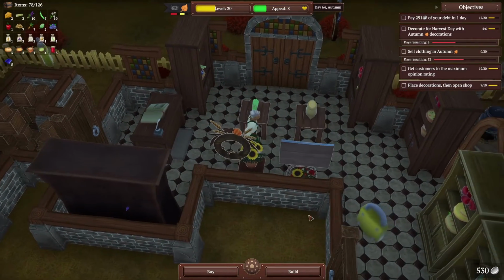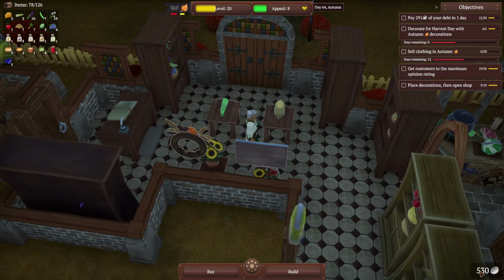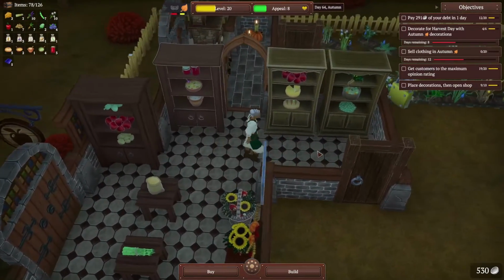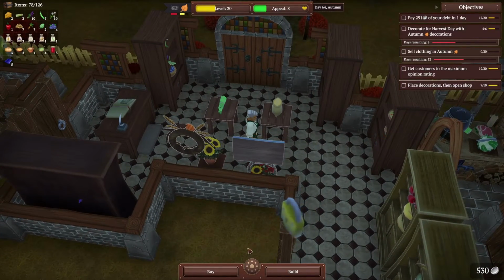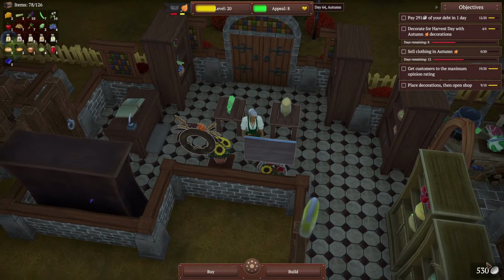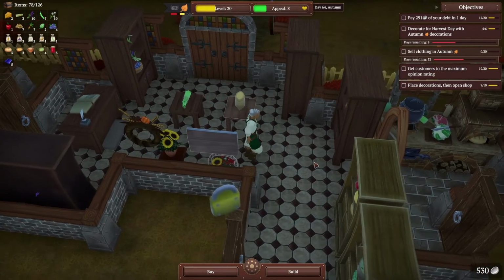Yet, hang on, I don't understand what's going on with the money here. I'm very confused. That just said we made plus 196 monies. Is that what that just said there? I'm fairly sure that's what that just said. And yet, didn't we start the day on 191? Because I said we need to make sure we have an extra 100 in a day's time so we can pay our debt. We've got 530. Now, my maths is not brilliant. It's not the most wonderful brain in the world to do numbers, really. But I'm fairly sure that 191 plus whatever the number was, 196 was it, doesn't equal 530. What's going on there?